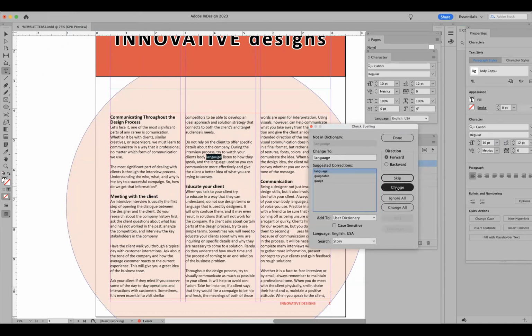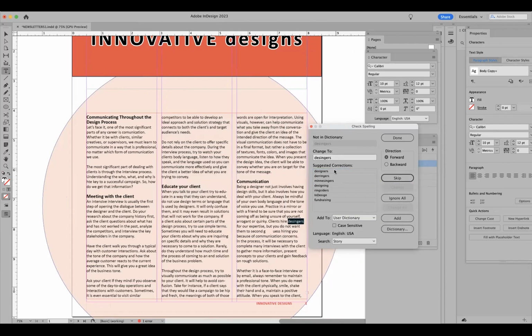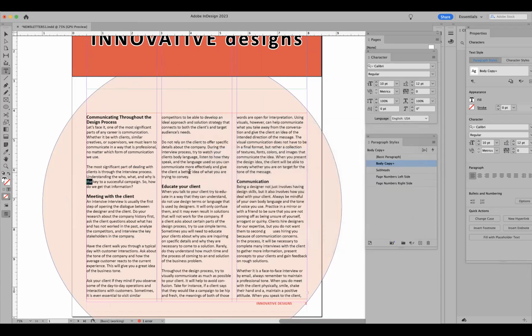Same for language, change, necessary, change, communicate. That's spelled wrong, that's the right way to spell it. So just go throughout and look very closely, because this is the devil's in the details type stuff that you should be paying attention to. And you can say change all. That way it takes care of any other changes. I do see a weird space here too.